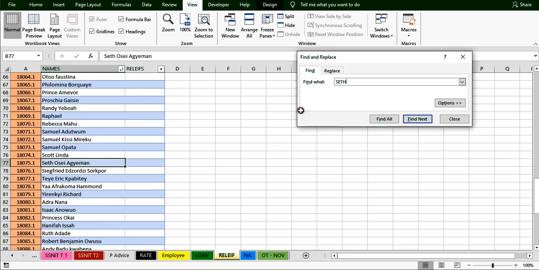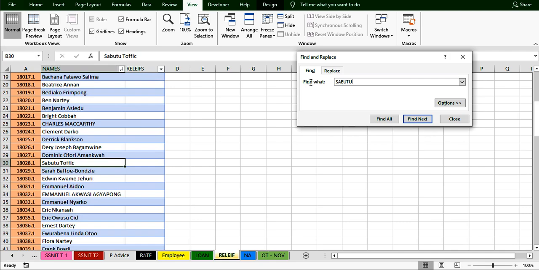Okay, now Seth Osei Ajima is entitled to 250 relief. So we enter. The next person I see is Sabutu. Sabutu is also entitled to a relief of 280. Then Randy Yeboah is also entitled to a relief of 50.